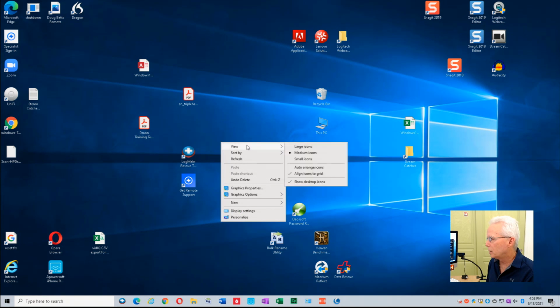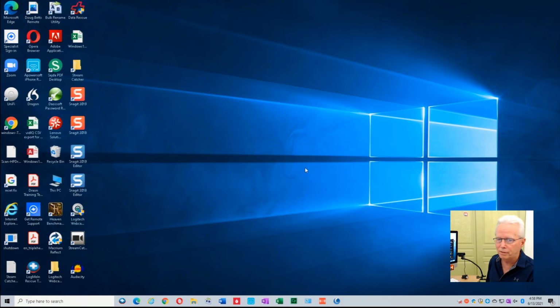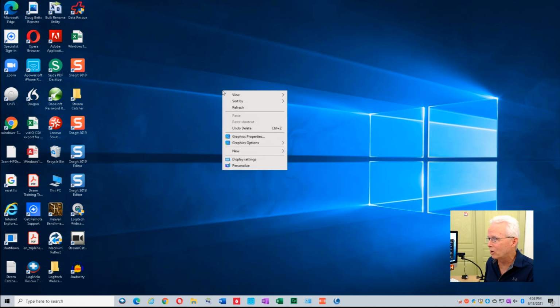So then right click again, go to the view menu and then auto arrange icons. What does that do? Well, that's going to slam everything over to the left side of the screen. If I try dragging one of these out somewhere else because I want to now organize things how I want them and let go of the mouse button, it just pops right back there because it's still set on auto arrange.